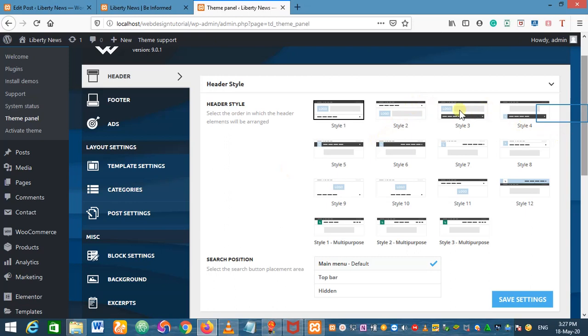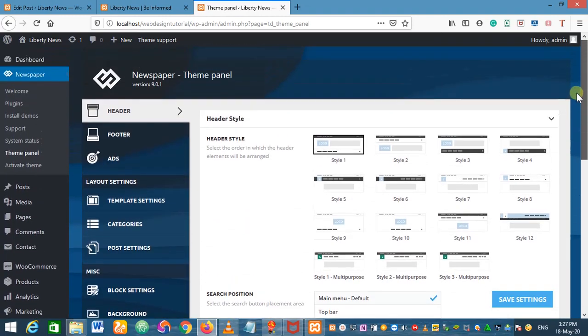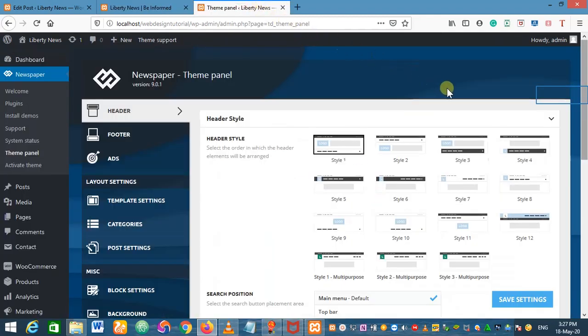So this is the one we chose. You can set it to any. There are many settings there that you can change, even making it look entirely different. I want you to do that by yourself.